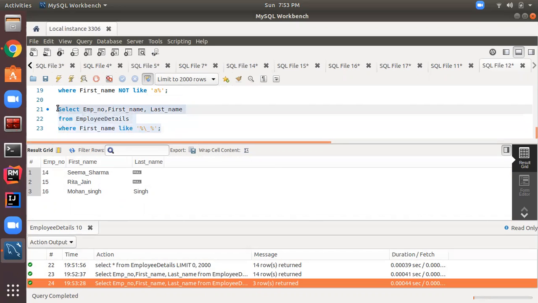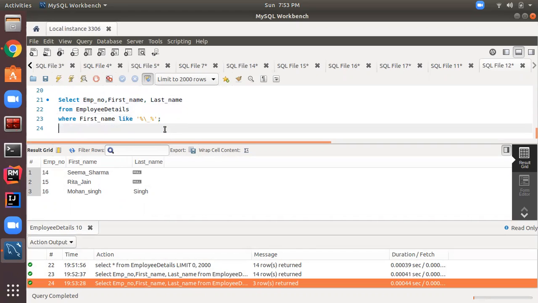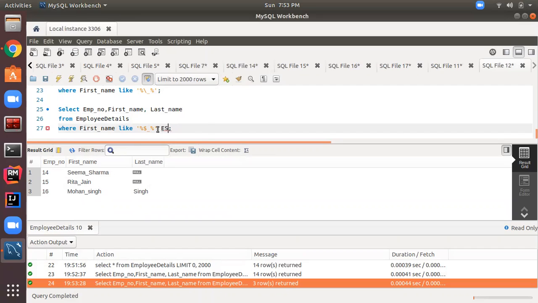You can do the same thing another way. There are two ways by which you can escape the wildcard characters. Another way is you can use dollar instead of backslash, but this time you need to specify escape. Within quotes you will write dollar.